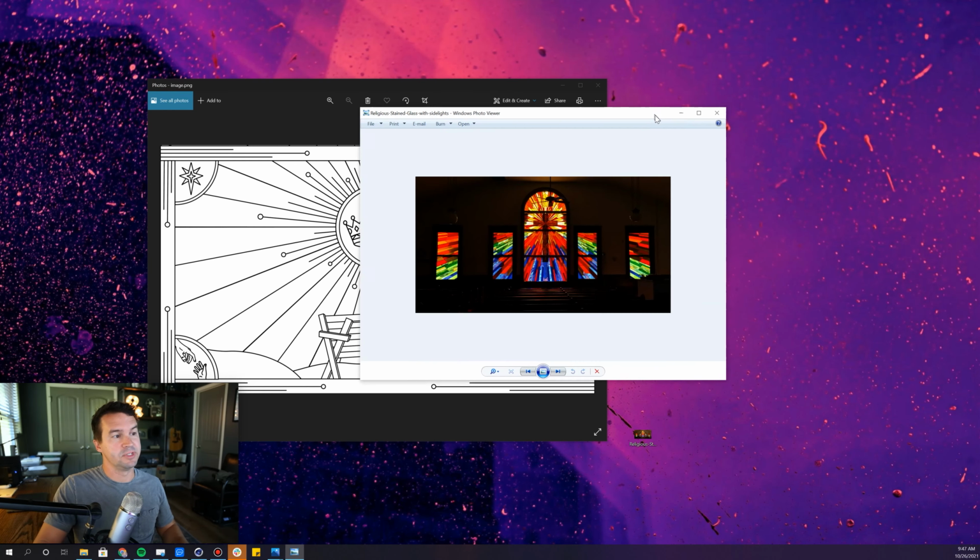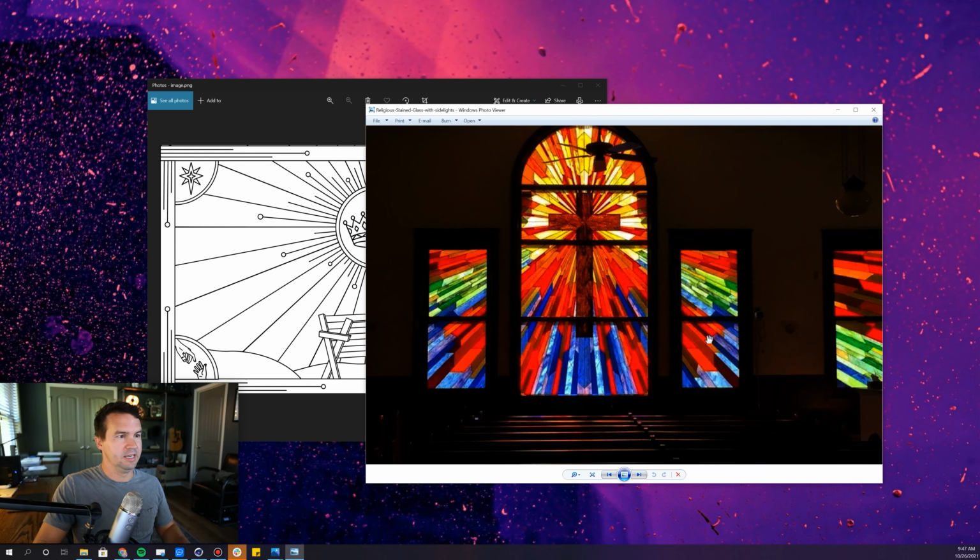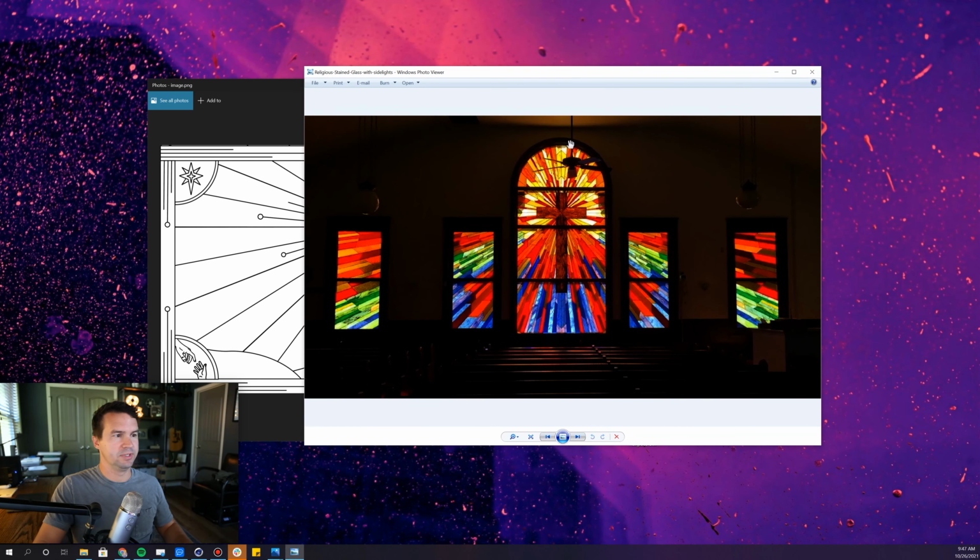So I came across this image of an actual stained glass, and it just looked really, really captivating. It's kind of hard to see here, but this one just had tons of these pieces in here, and it really caught my attention early on. And that's what I wanted to convey in the final project.